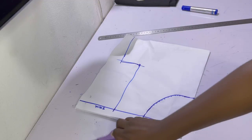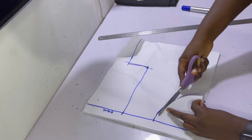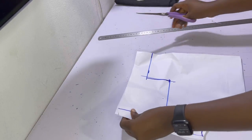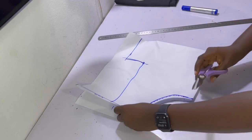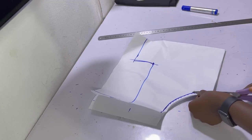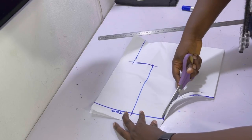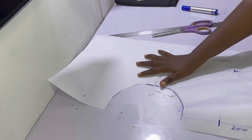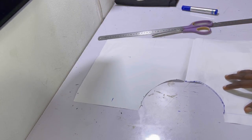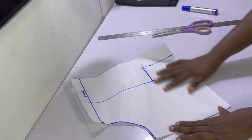What most people do is just cut the neckline without this trick — and sometimes you will not get a perfect round neck; it has a funny shape. What you want to do is make sure you use this guideline to cut the perfect round neck. Here is what the perfect round neck looks like when cut out.